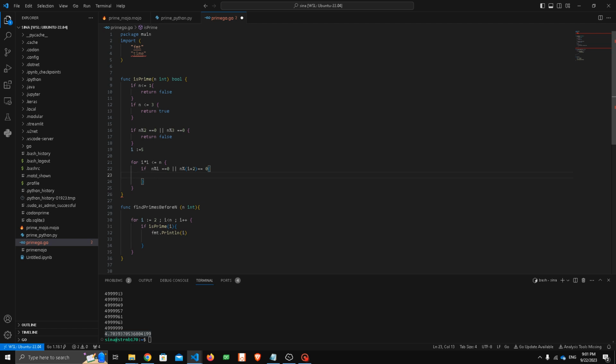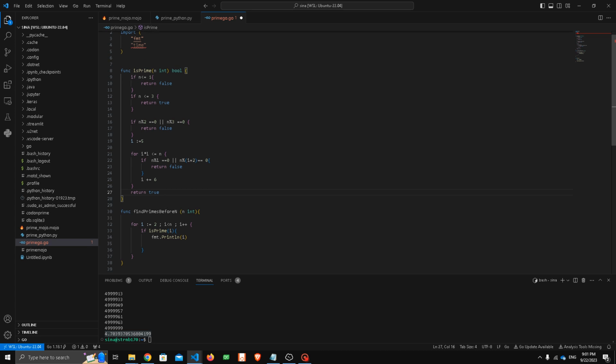So if it was so, then it means it is not prime, so return false, right? And then I go 6 steps ahead. And if none of them triggered, return true, which means you are some kind of prime number.